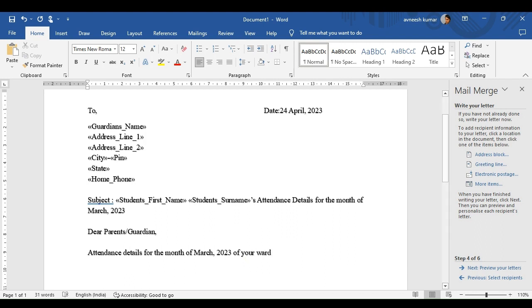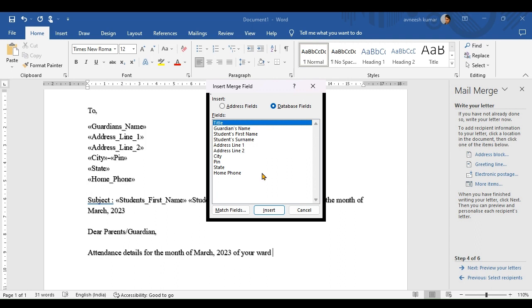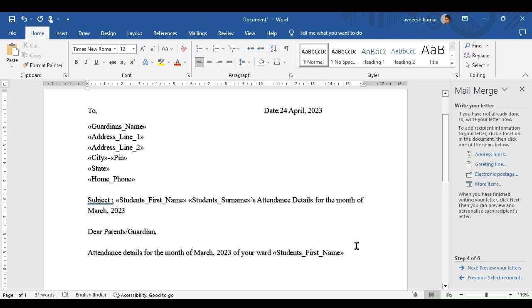We can just enter, if you like, just enter first name or both first name and surname. Here we are just entering this student's first name. So the student's first name would appear here, then close it. You write as follows, press enter.